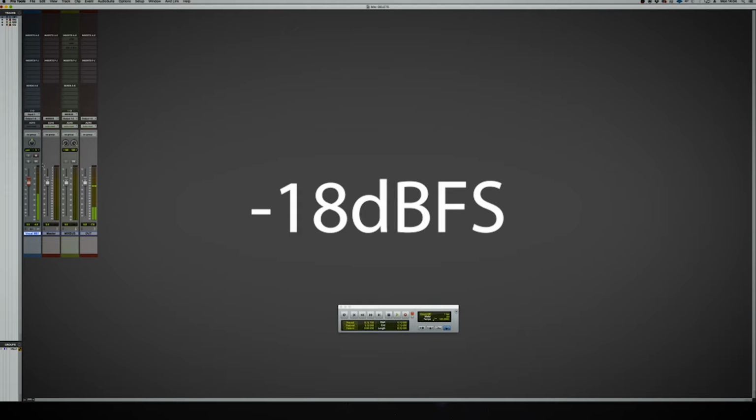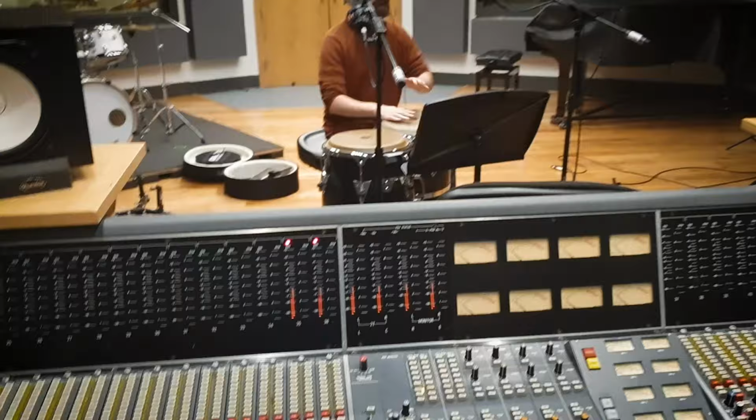Sometimes I do record a little bit hotter than that. I'll compress on the way in and I will go a little bit beyond minus 18. If I was recording something like a tambourine or something like that and I wanted it to be quieter, I'll record that quieter as well. But that's more advanced and we'll talk about things like that later on.